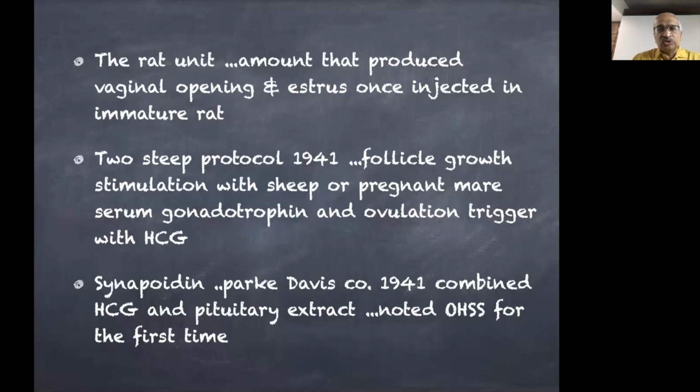When it was used in those days in patients with prolonged amenorrhea and polycystic ovary, a few of them did develop follicles, a few got menstruations, and a very few live births were also noted. But they did notice plenty of OHSS for the first time, with larger ovaries, fragile ovaries, and intraperitoneal bleedings.